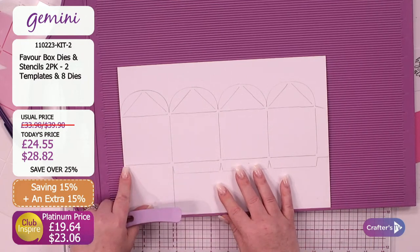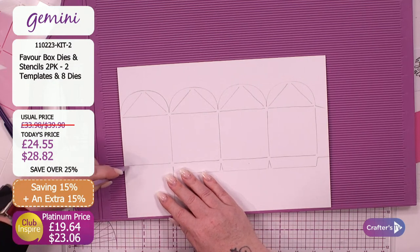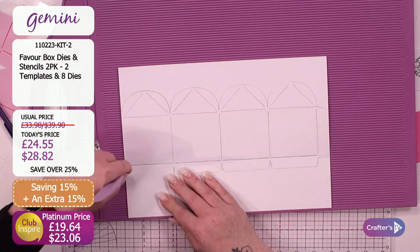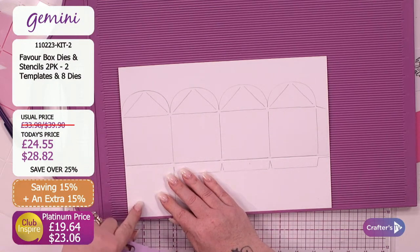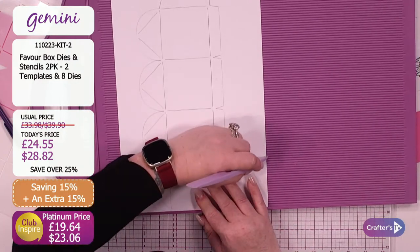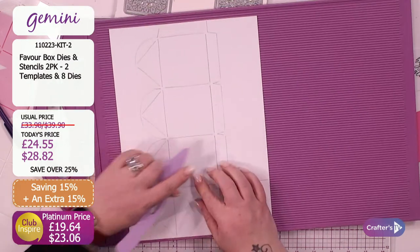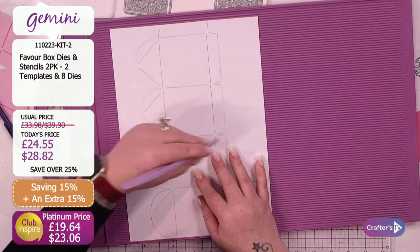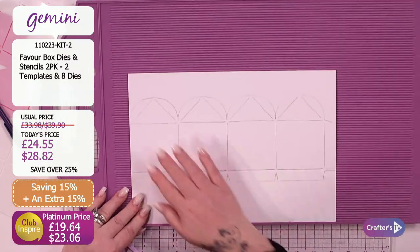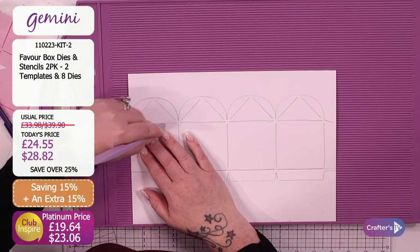So for this one, it's not fitting perfectly on a 2-inch or anything. That's just gone that little bit lower. So that's scoring at 2 7/8. So again, let's turn this round and I'm going to just score there. And we're going to score all the way up there. So in fact, I haven't done that one. Let me just roughly. There we go.